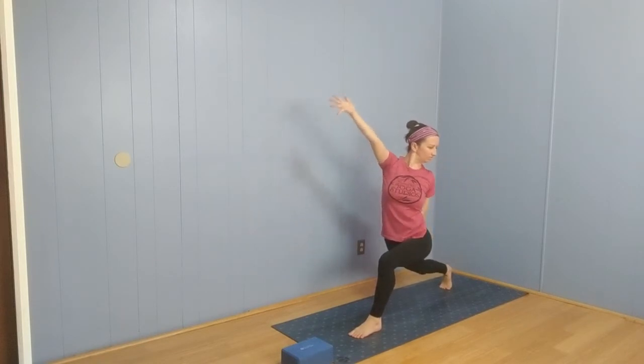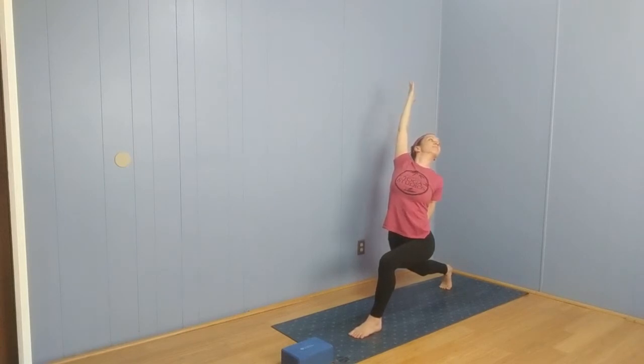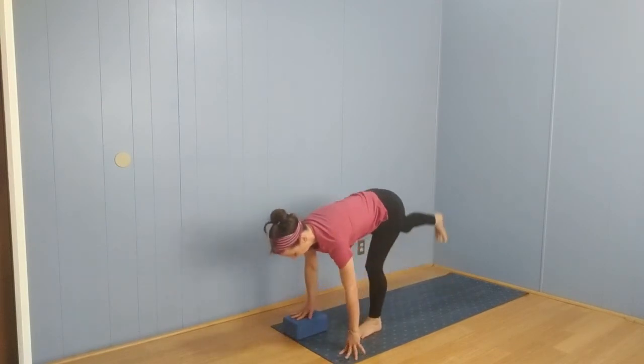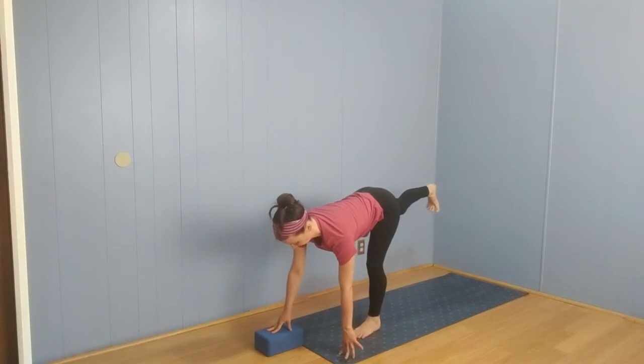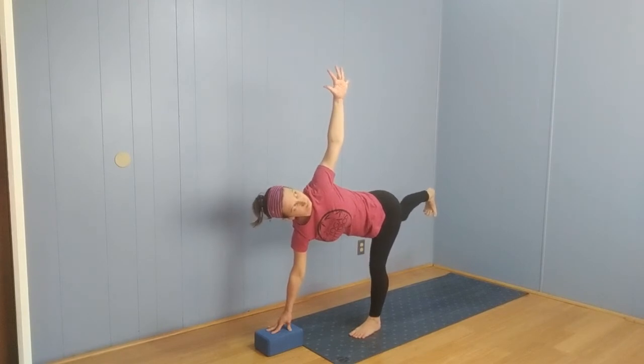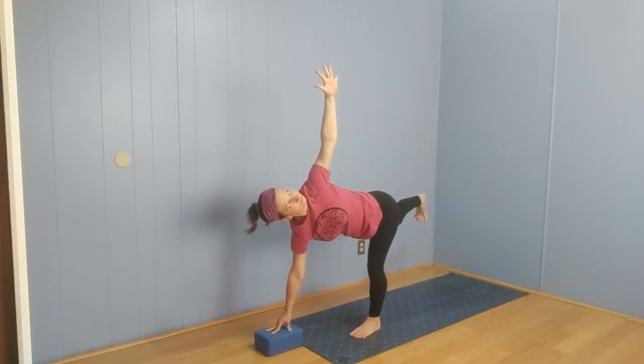On your exhale, right hand can come over to the left thigh or keep it on the right hip, and inhale, reach up with the left arm. Exhale, left hand can come down to the floor or go ahead and grab your block again for our revolved half moon. So inhale, we stay nice and lengthened through the torso, through the back leg, all the way to the heel. And on your inhale, the right arm might lift towards the ceiling. So try not to lock out that standing leg. We do have some energy in the thigh muscle.